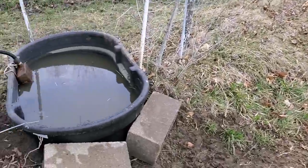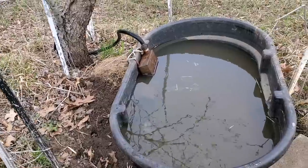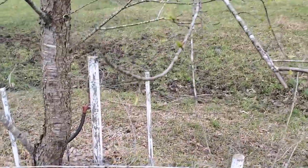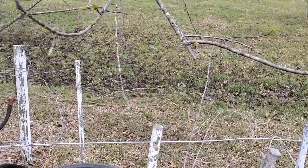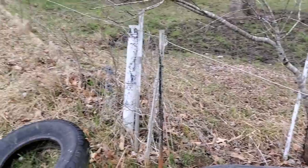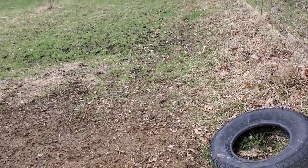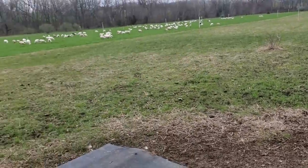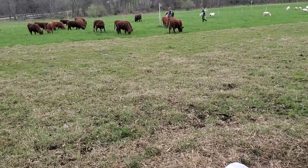This is the water, so this is a gravity flow. I'm sorry. Yeah, it's gravity. I was going to say siphon. It's not siphon. It's hooked to a hydrant, and there's a little pond up that valley up there. You can see the dam on it. I trenched a line down here. So when the sheep or cattle are in that paddock over there, they can drink. And when they're in this big field down here, this one water tank serves this whole bottom. And so we use spider web or, you know, wagon wheel, whatever you want to call it, around this field. And they always come back to this water point to get them a drink. That's the way it works.